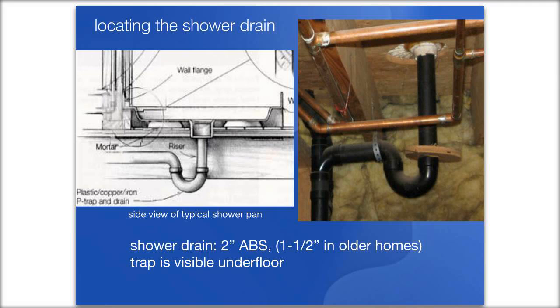So these are 2 examples. This is a schematic of probably a fiberglass shower pan showing how the trap connects underneath the floor and goes in the trap arm over to the drain. And then there's a photograph of an ABS trap going up through the plywood floor and connecting into a fiberglass shower pan. And you can see where they cut out the hole to allow the drain to go through the plywood floor, and that piece of plywood is still sitting on the pipe.